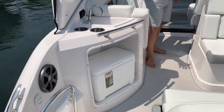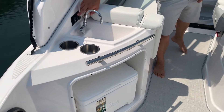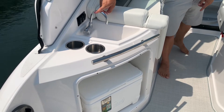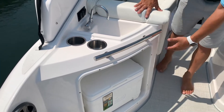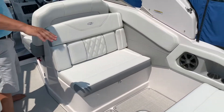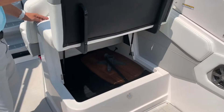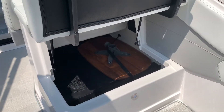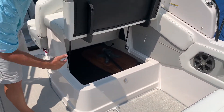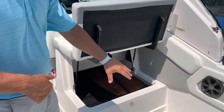As you enter the boat, you'll see you have a refreshment center here on the port side. We have some arch lights, your hatch lift, and your bilge lights you can turn on right from here. We also have a pressurized sink with a Kohler underneath and a nice stainless steel grab rod to finish it off. We also have stainless steel cup holders throughout the boat and a Fusion sound system. There's a huge storage compartment right there, another smaller tray down in here, and a large tray up top — and that all drains into the bilge. We have your teak table right there that will fit in the cockpit hole.